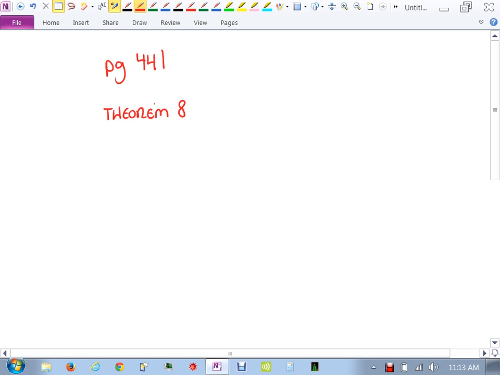So this theorem, I'll just shorthand it up here. It says, suppose that you have two series, a sub n and b sub n. All right, so those are two separate series, right? Suppose these series both converge. All right? They both converge. What does that mean? They add up to some number, right? They don't go to infinity, they don't diverge. If they both converge, then this is true.